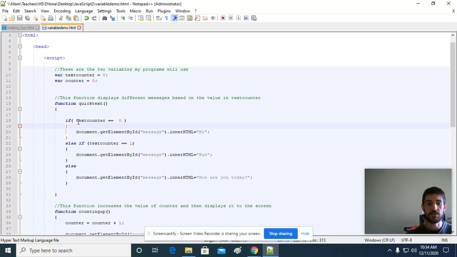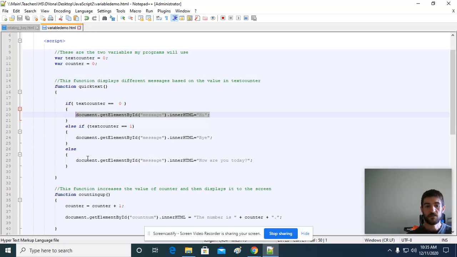So this if statement says, hey, if text counter equals 0, change the paragraph tag message to have the innerHTML hi. Else, if it's not 0, check to see if it has the value 1. If it does, put out the message bye. Else, print out the message, how are you today?